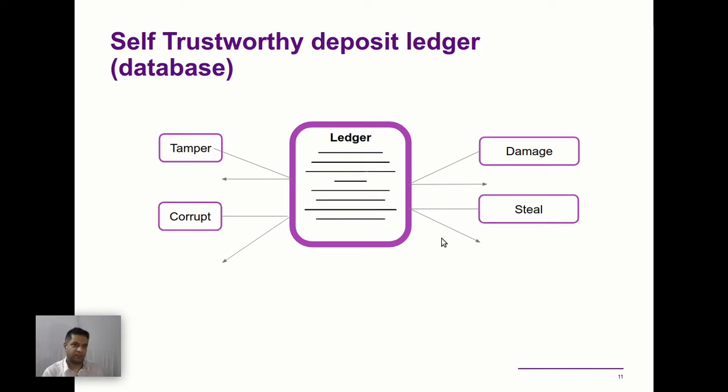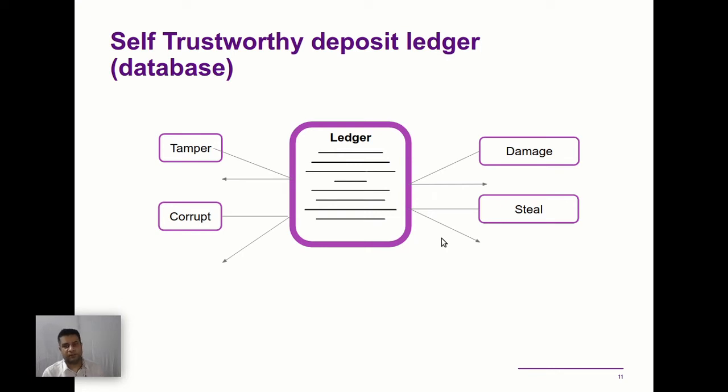Because all we need from the bank is the trust. If that trust can be offered by the database system, then we don't really need a bank to maintain that trust. We don't need the legislation, we don't need the audits, we don't need anything. All we need is the instance of the database running, helping us maintain our accounts.